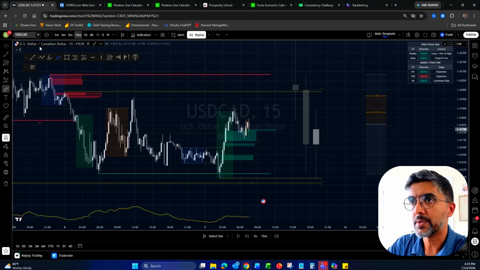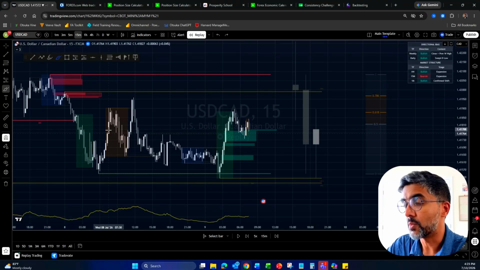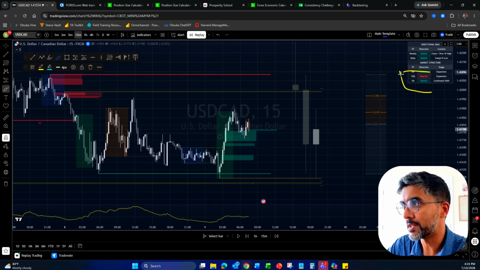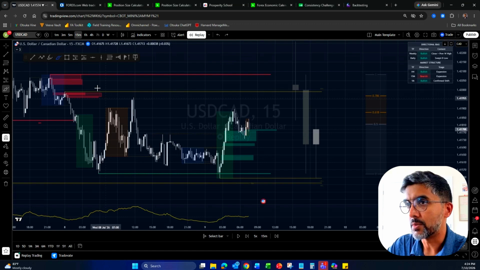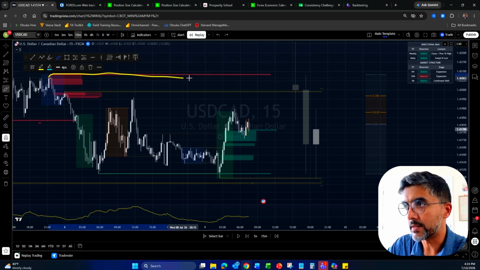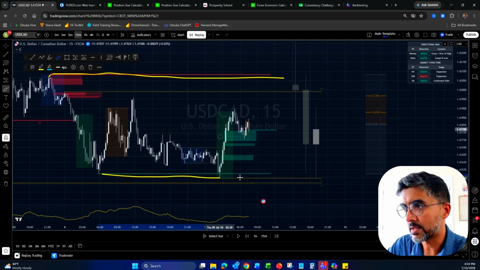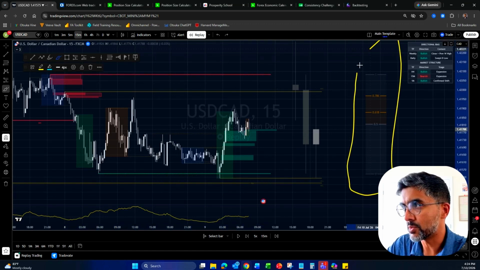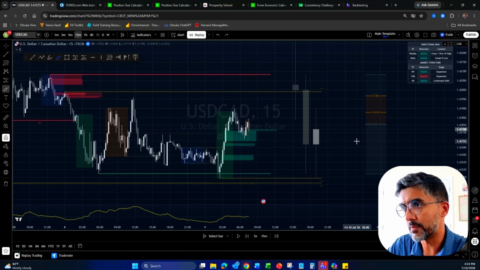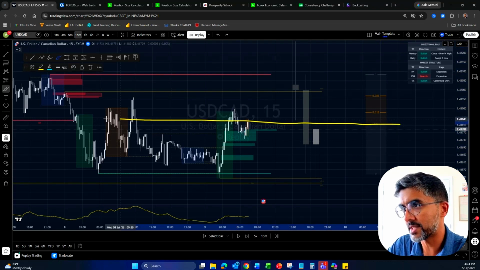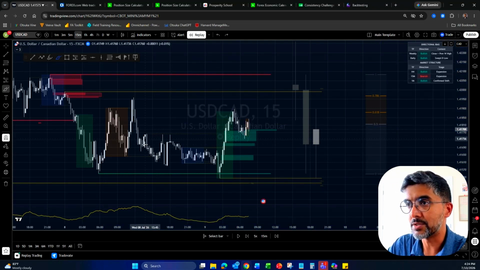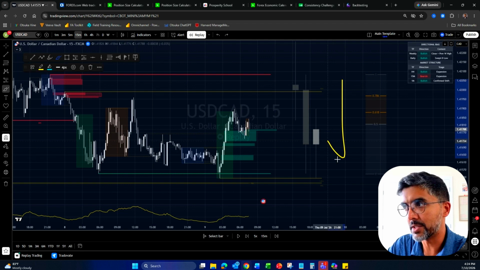All right, we are on USD CAD, as we can see up here on the 15-minute chart. This trade is one of two that I'm going to go over with you here. First, let's just see where we are. As you can see on this indicator that I'm using, we are bearish on the 15-minute chart. And so our swing high is here, and our swing low is down here. I've run the Fibonacci retracement tool on the trading zone, and we can see that we've already passed the 50% line. So we've already tapped into the premium area of this bearish leg.